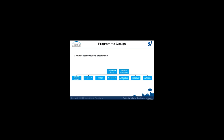Program management, just standard admin. Engineering equipment, you're going to procure new equipment, whether that's purely vision systems or whether that's new machinery incorporated with vision systems, but you are going to get a lot of new equipment on your lines. And finally, our friends in QA, making sure that everyone else is doing their jobs correctly.